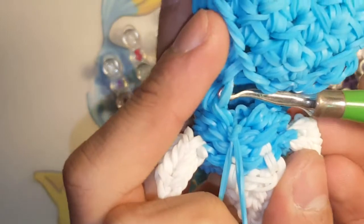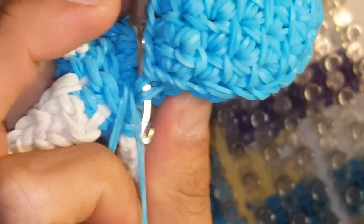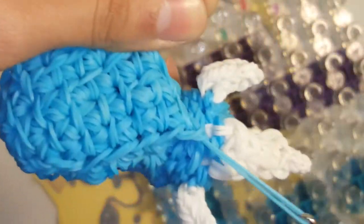So I'm going to go from the inside, just somewhere random. You don't want to do it more than three times. So it's going to go ahead and do these. Pull. All right, and I'm gonna grab one from this side. So I'm gonna actually grab from in here. And I'm gonna go ahead and grab those two bands. Pull it through. All right, and now I'm gonna go ahead and do the middle one. I'm gonna do the cap band and go from the inside and pull those in. All right.